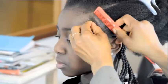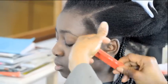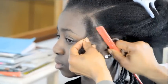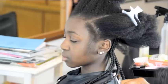Her hair is unnatural. All my children's hair is natural, my hair is natural. We don't touch chemicals in any form, and that's where the problem is coming from. If you have chemically processed hair, which I'm going to do a video on one of these days to show you what's causing your problem, and then you start braiding it, it will get damaged because the hair is already tender. There's nothing in it anymore. It can't hold itself. So when you go and braid it, because that's the last thing you did, you automatically blame the braids. No, it's not braids.